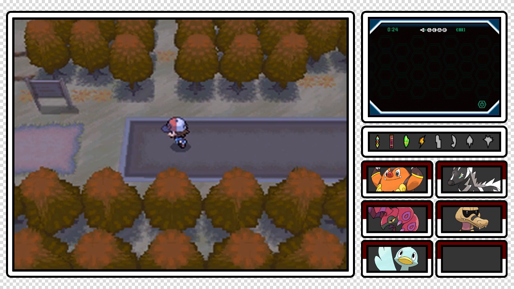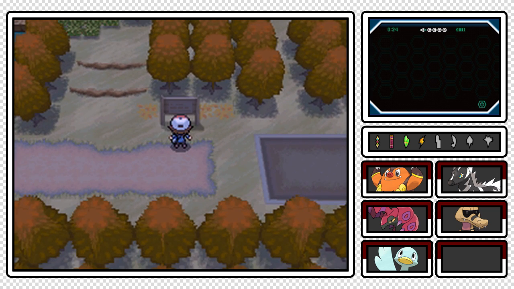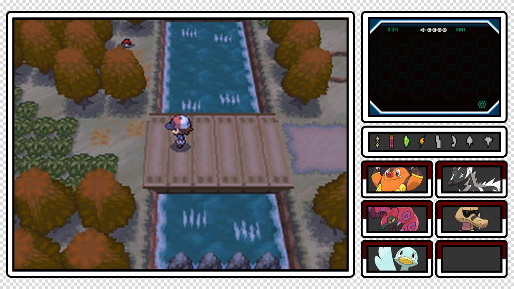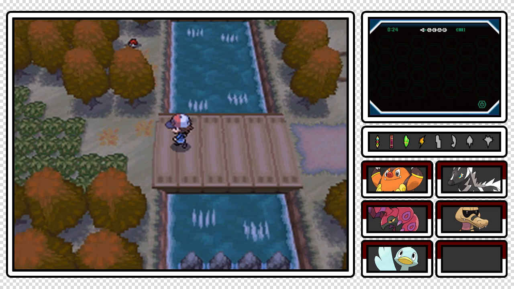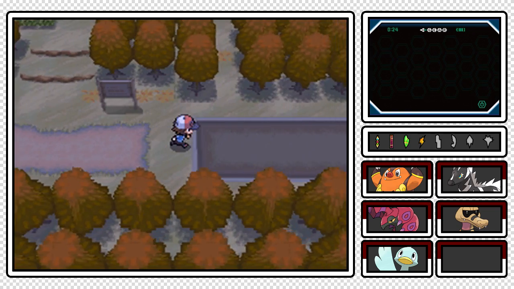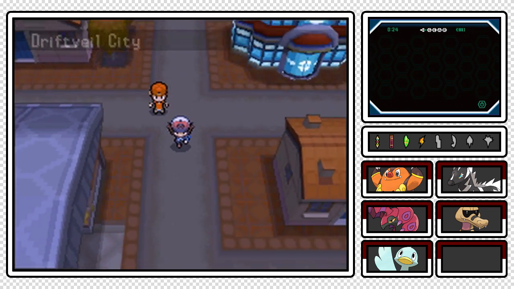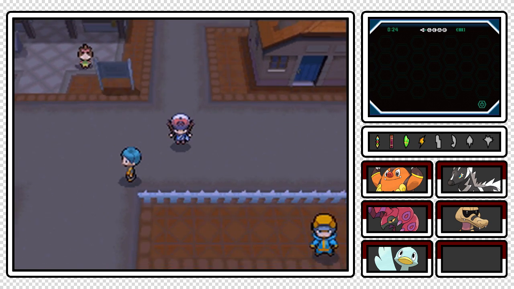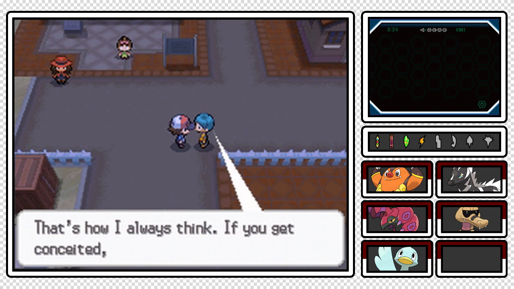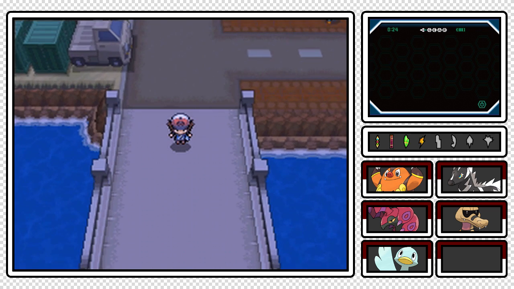On to Route 6. But unfortunately, you can't really progress on Route 6. I mean, we can completely go through this entire route if we really wanted to, but I'm not gonna do that because that would kind of make things a little weird for the game. So, basically, all that's left to do is come down over this way. What do you have to say? You don't talk about anything. I think you don't even talk about anything either.